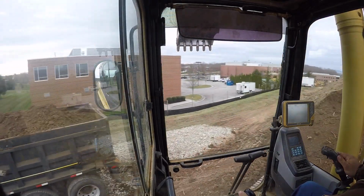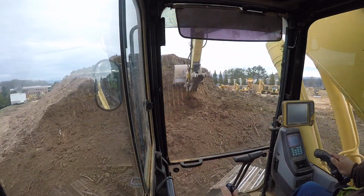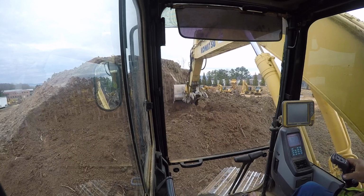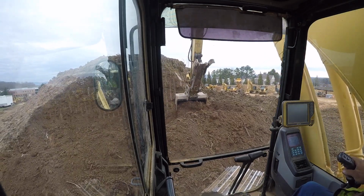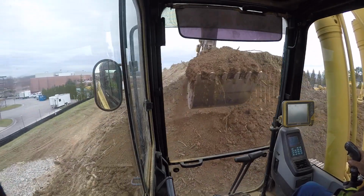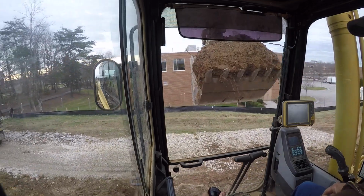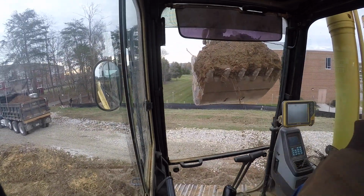Anyway, we just got it back, and that's actually the first load that it's been on since it's been fixed, so I guess we'll see how it does. Dad said it drives better than it used to. They run it through full alignment and everything. They had an alignment machine they put the trucks on over there. So that's neat.